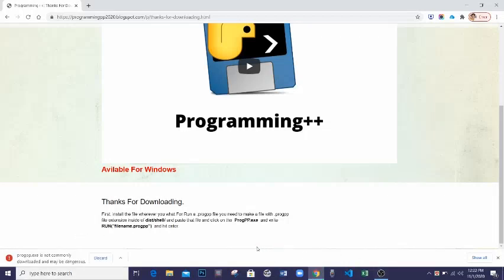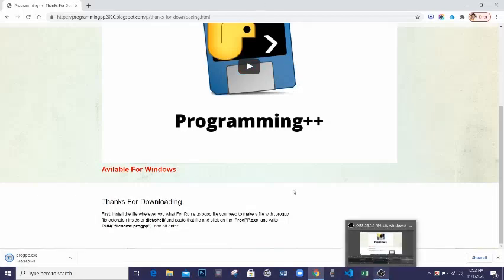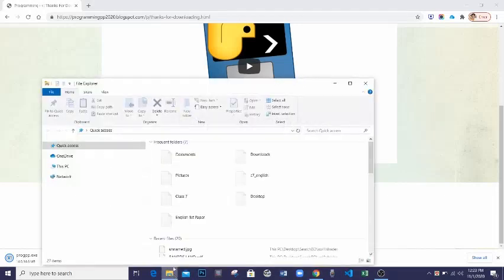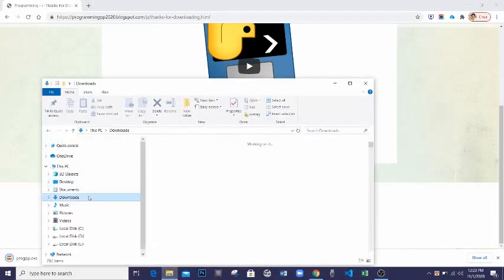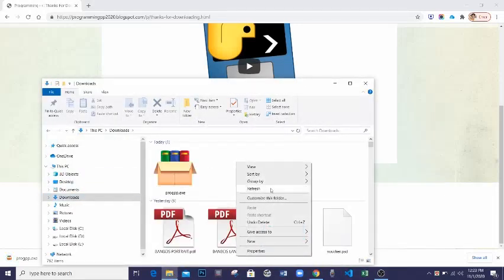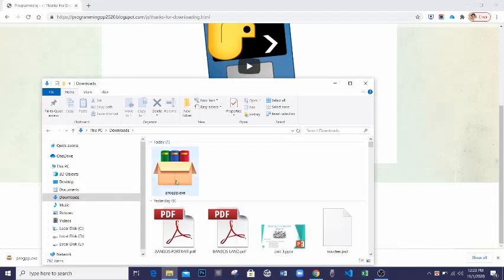After downloading, you can see this thingy. Then click this arrow button and click on keep. After clicking keep, the blue ring will jump. After that, go to your file location where you downloaded it. In my case, it's Downloads. After going there, click on this.